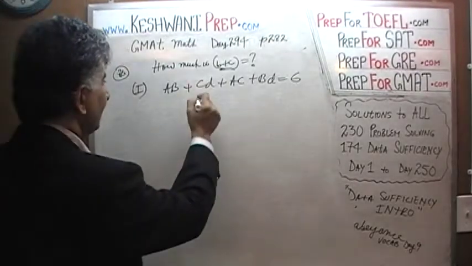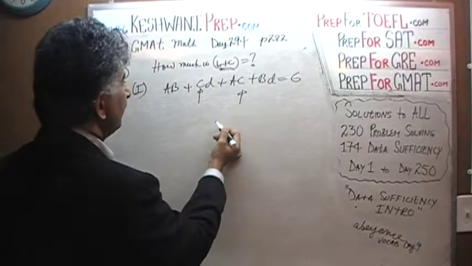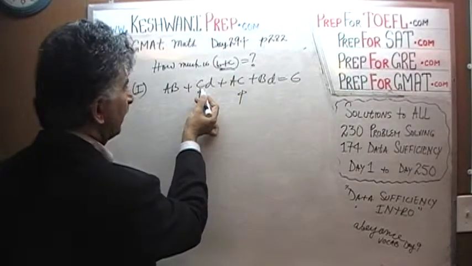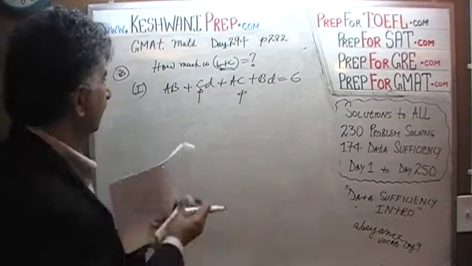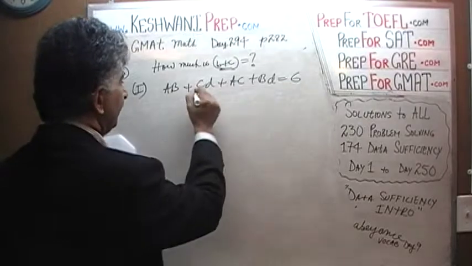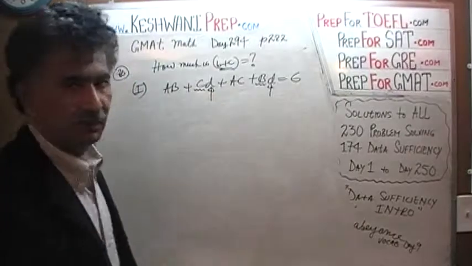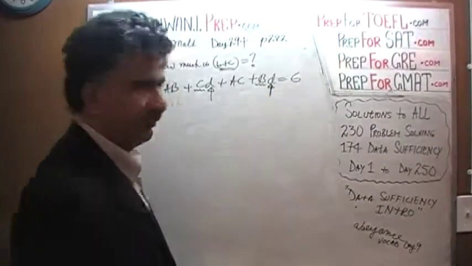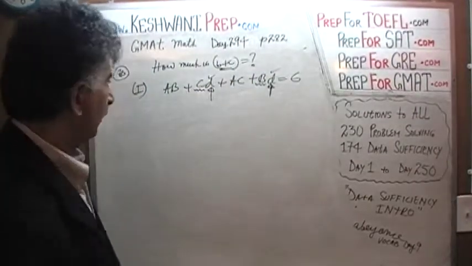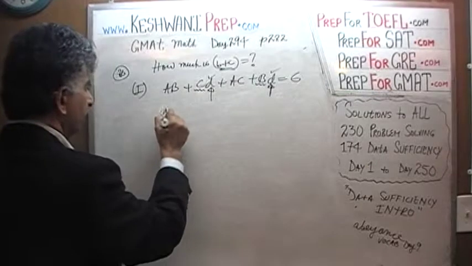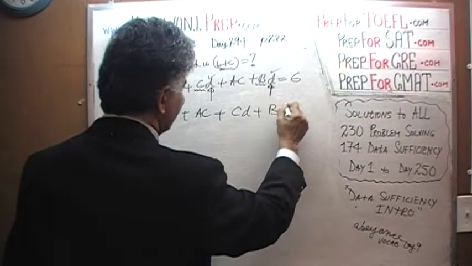So do you see C anywhere? I see C right here and right here. We need B plus C — we will have a C here, and we need to find B. Here is our C and here is our B, and there is a common factor of D. If we work with these two terms, we can take out D as a common factor and we'll have our B plus C. Let's rewrite: A times B plus A times C plus C times D plus B times D equals 6.